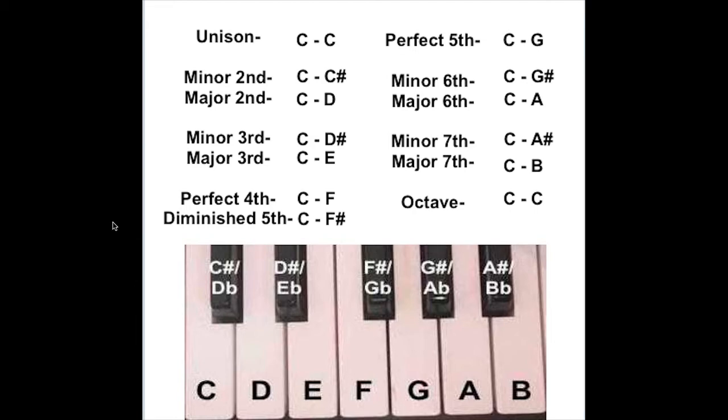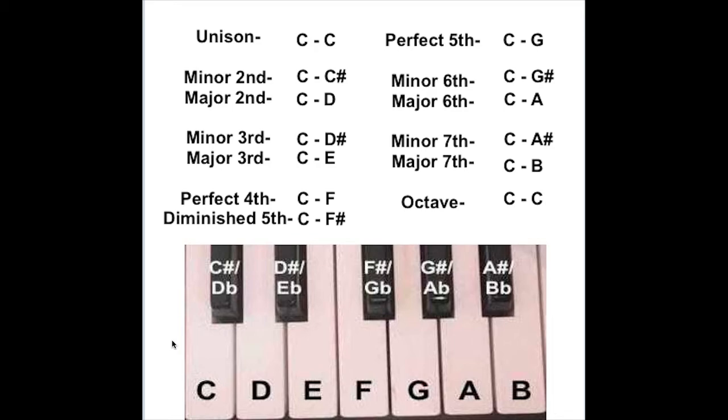This chart here is more for reference and to give you an idea of the distance from the root note to the target interval. So if we spend just a second on this part, hopefully you'll come away with a pretty grounded understanding of how these intervals basically function. So we'll start with unison. If I were to play the C note twice like this, then I would be playing a unison interval, which is essentially beginning on one note and playing that note again, not having moved to another.